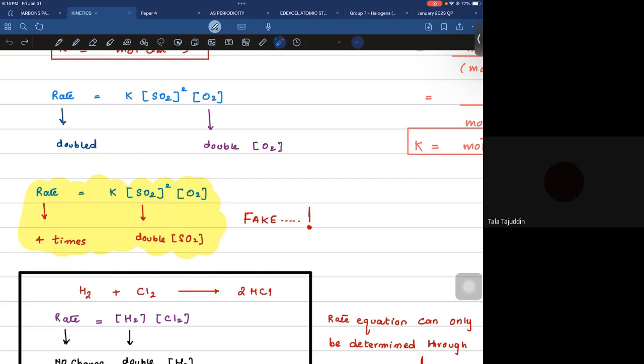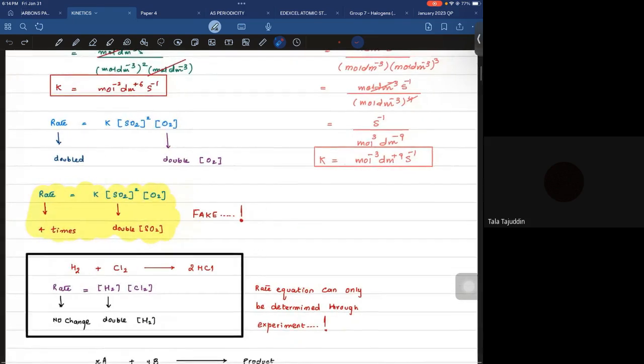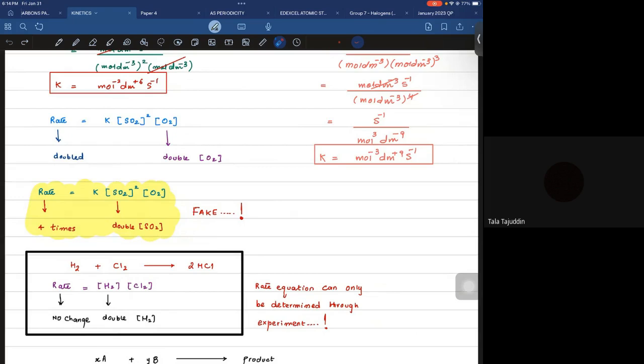You have to see experiment. It's total experimental work. We cannot tell without doing an experiment. It's an experimental method. So hopefully when you were doing past papers related to kinetics, you saw many questions related to that. The examiner has given you the whole data in the form of a table, and then he asked to find out the order of reaction. So basically, that's why I'm saying it's totally experimental work.